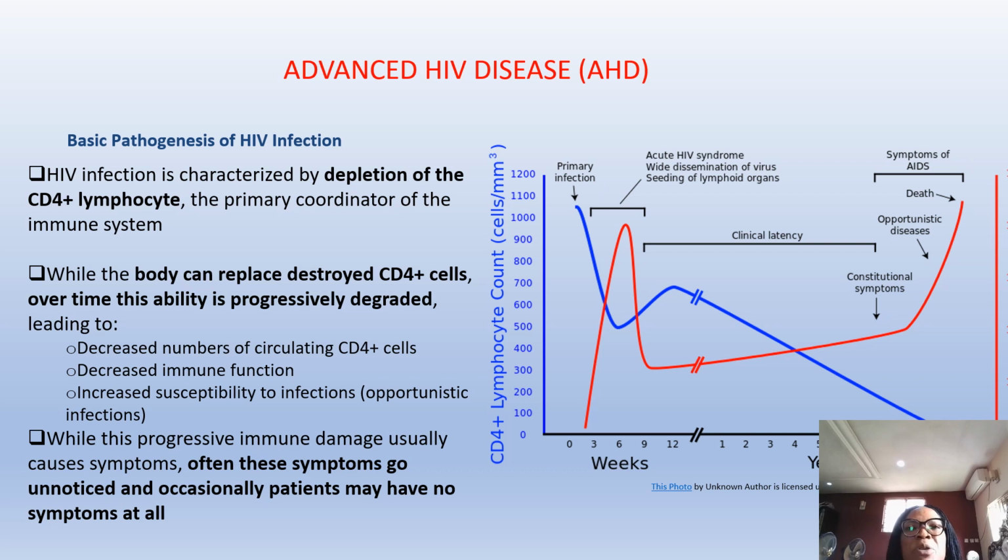But with a prolonged period of time, especially in the face of malnutrition and other things that can give you immunodeficiency, the body is not able to keep up. With the multiplication of the virus and the destruction of the CD4 cells, the CD4 cells are markedly depleted, leading to a continuous rise in the virus. Eventually what we see is a manifestation of AIDS defining criteria, that's the acquired immunodeficiency syndrome. Those symptoms are characterized by manifestations of various opportunistic infections.